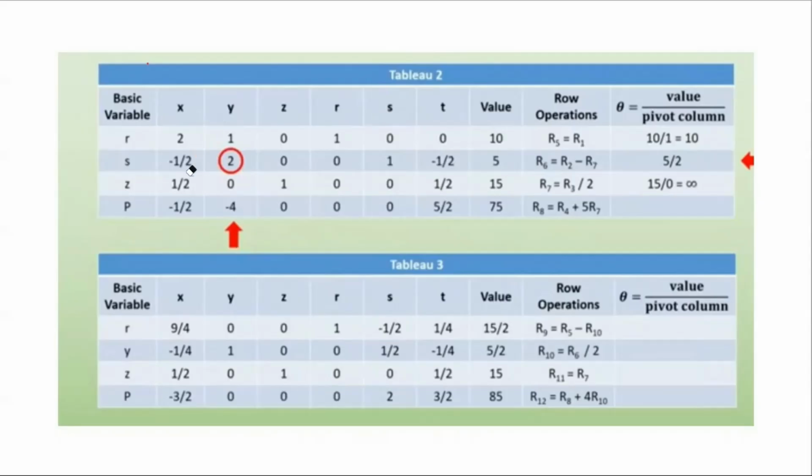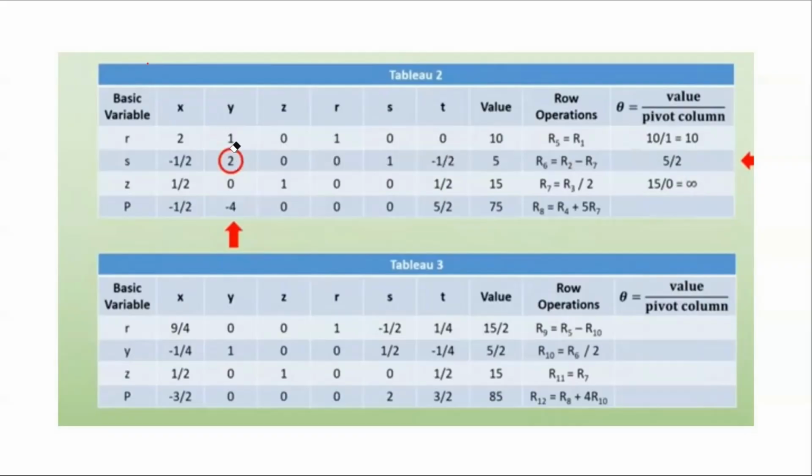So again, what you do, you take these numbers at the end here, and you divide by all these numbers, the 1, the 2, the 0, and the minus. Well, no, don't divide by the minus. You do the divide by 1, divide by 2, divide by 0. And which one has the lowest ratio here? It's this one here, right? 5/2.